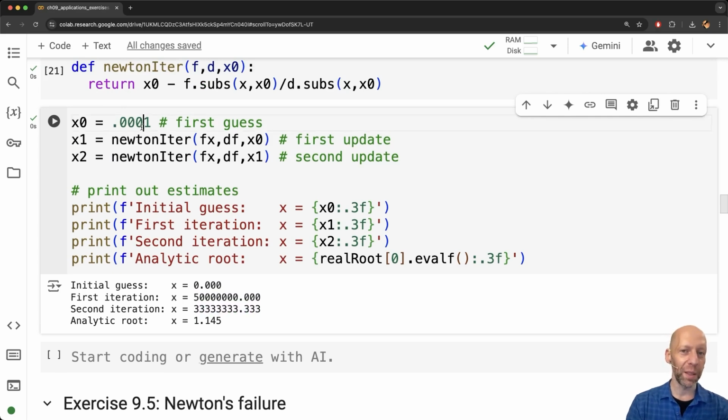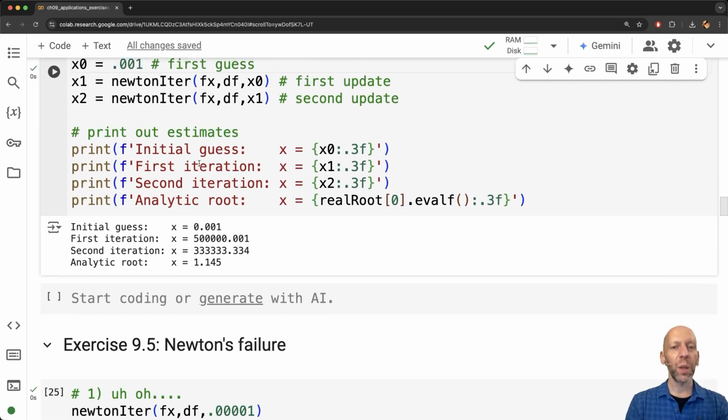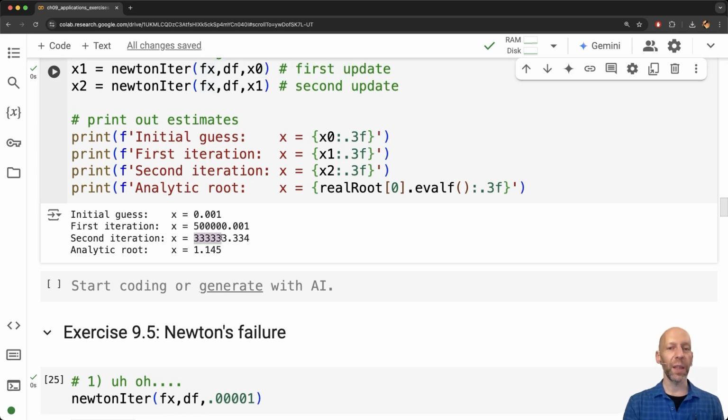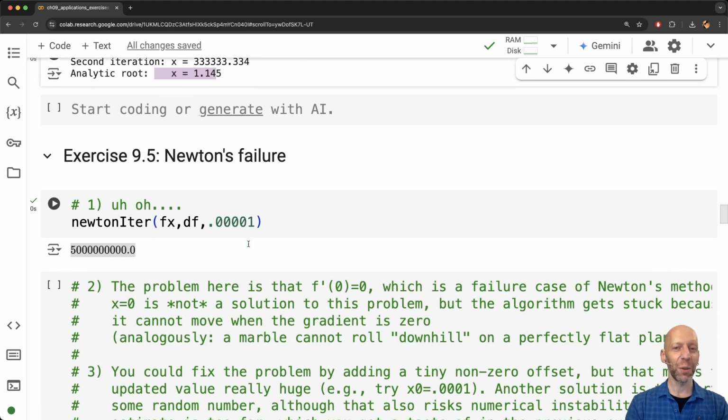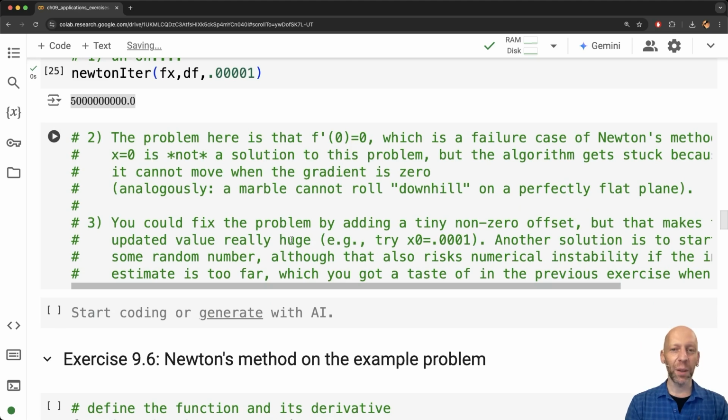Now, maybe, slightly less extreme. Just so you can see with more iterations, we're going to get eventually closer. Maybe, I don't know, you could try this yourself. Maybe it takes 10 iterations or something, but eventually it will creep back down to a good approximation to the actual root. So that's one thing you can do.